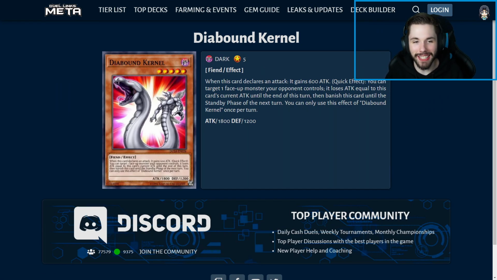But anyways, moving on to the next SR card, we're gonna take a look at Diabound Kernel, a dark level 5 fiend effect monster. When a card declares an attack, it gains 600 attack, and then its quick effect states you can target a face-up monster your opponent controls. It loses attack equal to this card's current attack until the end of the turn. Then banish this card until the next standby phase of the next turn. So you can only use this card's effect once per turn.